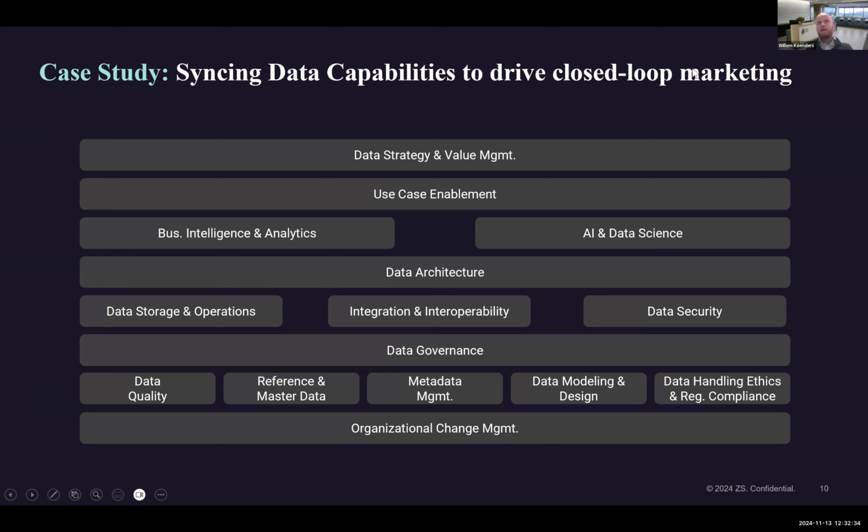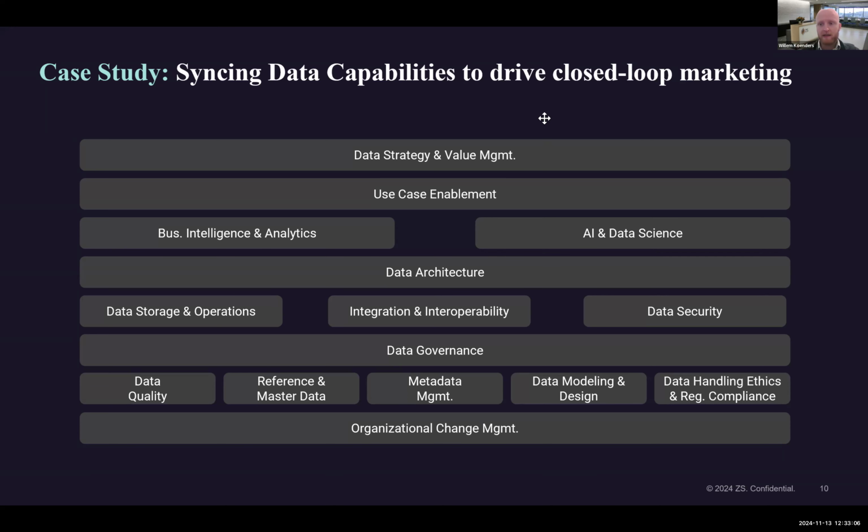Closed loop marketing is all about you wanting to have the capability to see, as you make investments in certain marketing campaigns, how the investment in those marketing campaigns is translating itself into opportunities and then sales. So you go from marketing to opportunities to sales, and then you need to close the loop back to your initial marketing campaign so you can realign or change it so that you have a maximum impact.